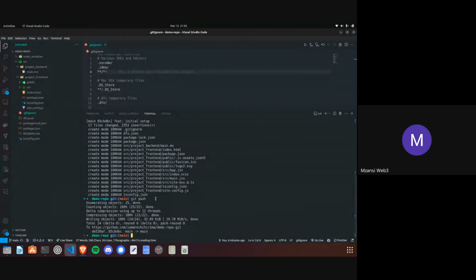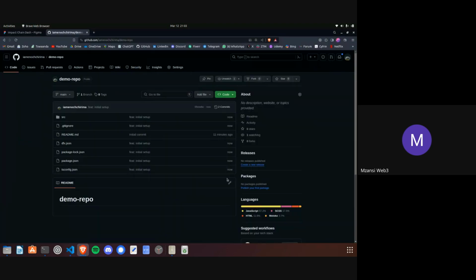Then you start working on it, making changes, committing them and pushing them. If you change your computer to another one, you can simply clone this repo and start working on it as well. So to those who didn't know, this is basically how you go about it.